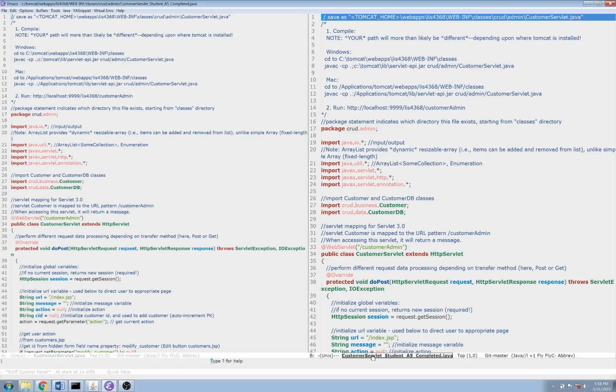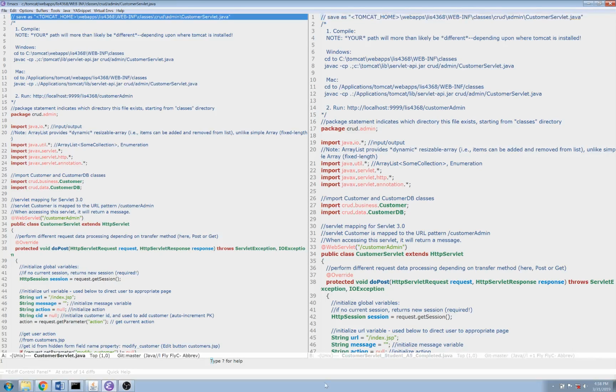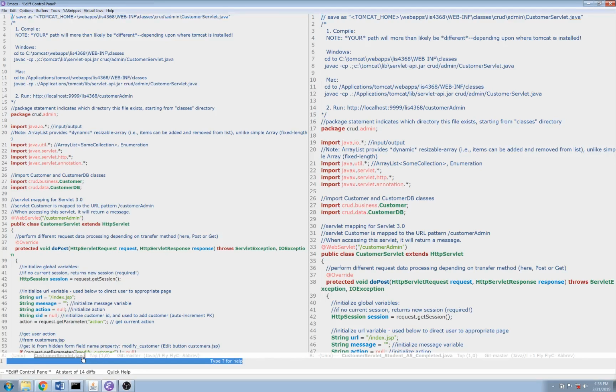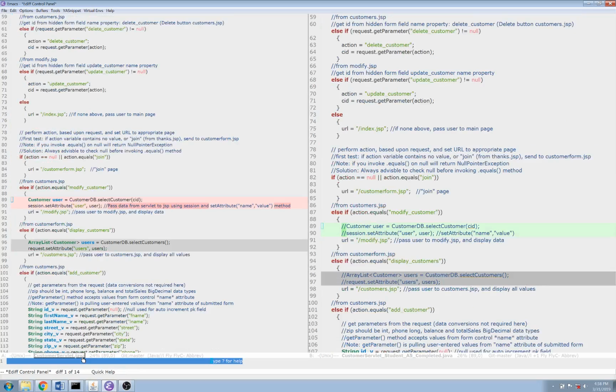You're still going to call it the same as you have been before, and that is, look at the left here, CustomerServlet.java. The C and the S are capitalized. So that's going to be the name of the servlet. This is just for instructional purposes, but essentially what you have to date is on the right, mine is on the left. Let's begin.